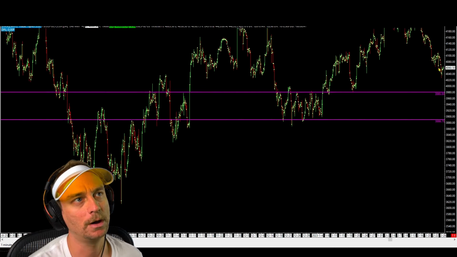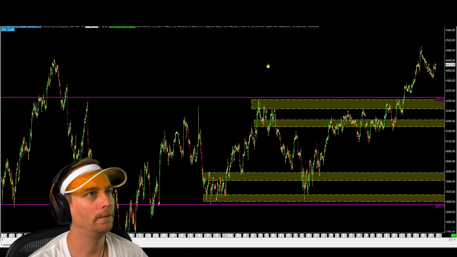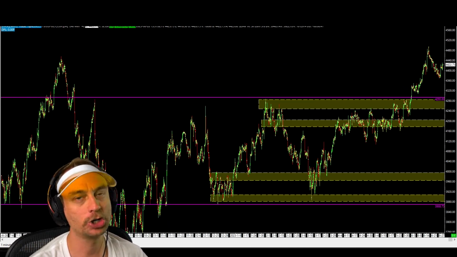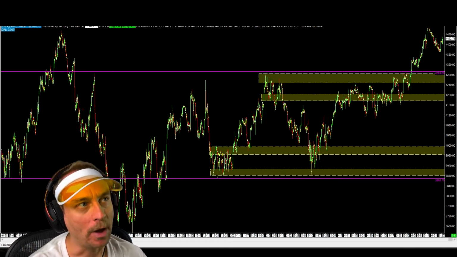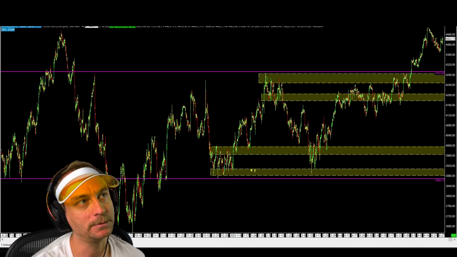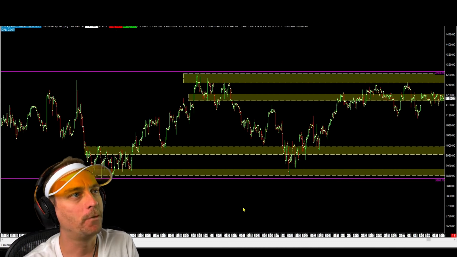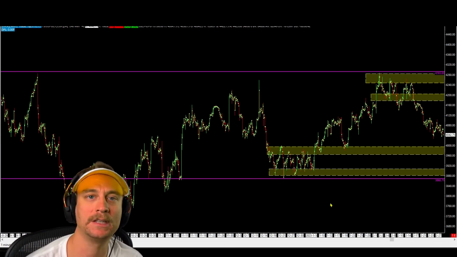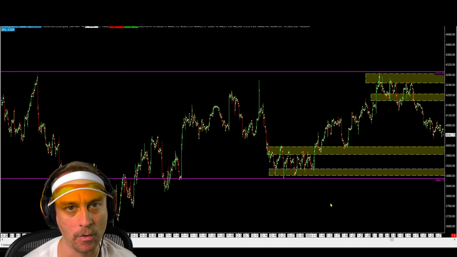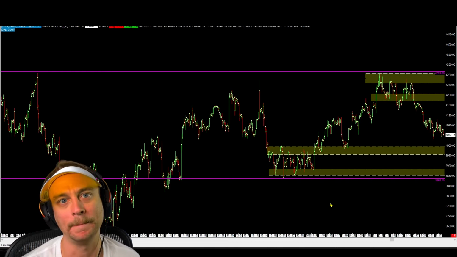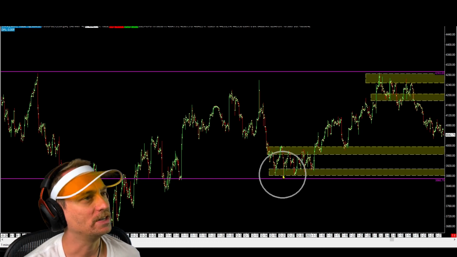So let's do a quick example of what it is I'm talking about. So again, on this 240-minute chart, there is a larger, higher time frame range going on right now. However, if you notice, it is comprised of these more micro ranges you can see down here. So, for instance, and this is how you can better understand how you should manage your trade and how you should let a trade breathe versus being tight on cutting it for break evens. There is a micro range down in this section.